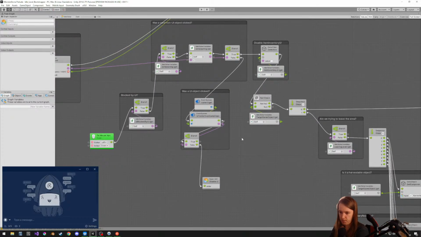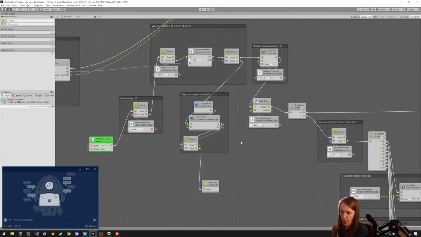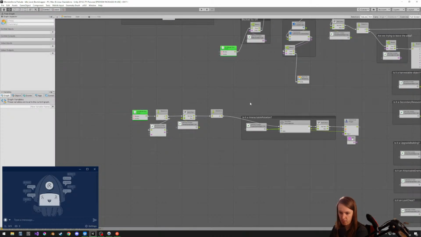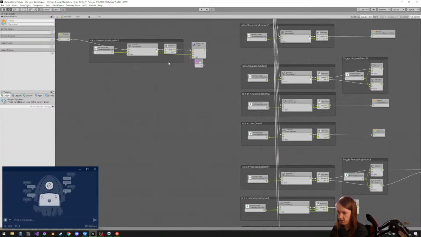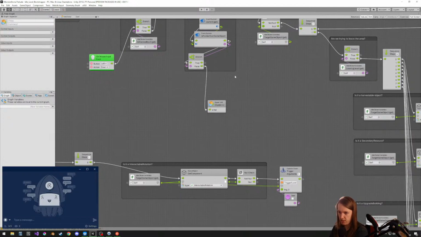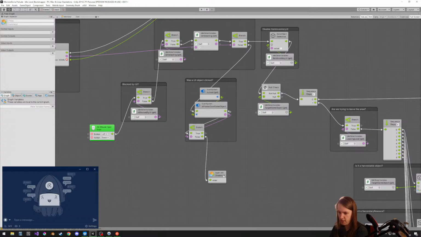But the question is, do I need to do this twice? All of this logic here. Not exactly sure why the disable item UI is up here either. I wonder if that's a temporary thing that I did to test stuff. Because it shouldn't be there. It should be in disable UI, I think.